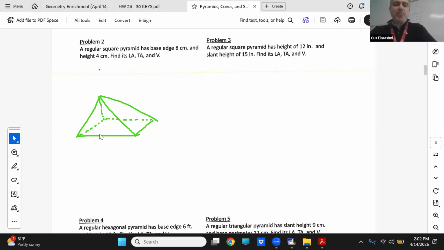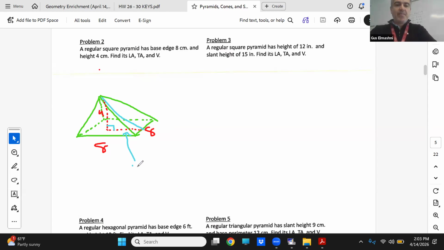So this is 8, 8, and the height's 4. Okay, that's such a crappy drawing. I did such a terrible job with this. Oh my gosh, this is awful. It's all right. It's not to scale, mind you, but how long is that side that I just drew an arrow to?